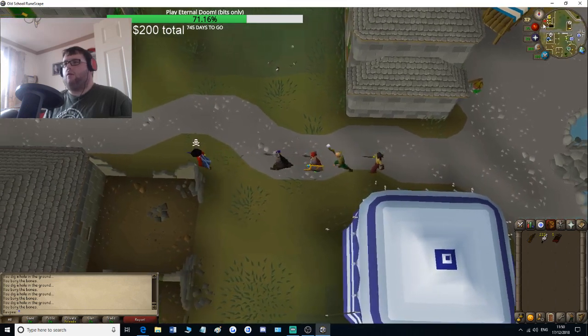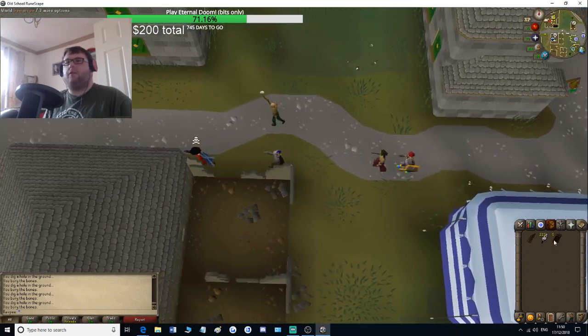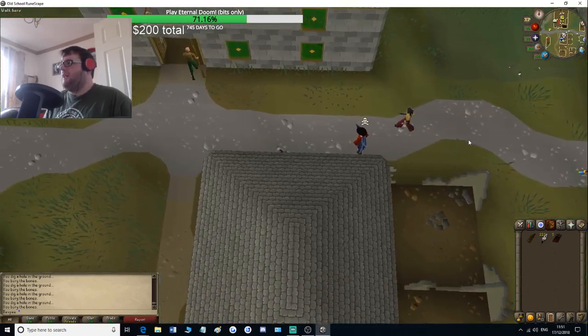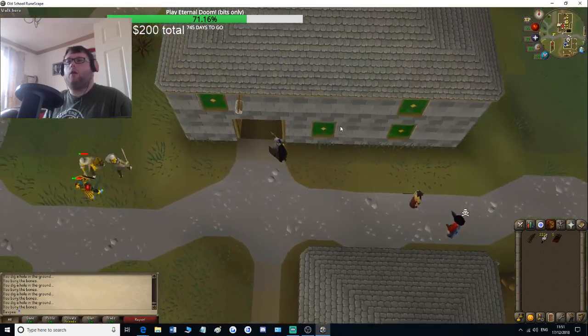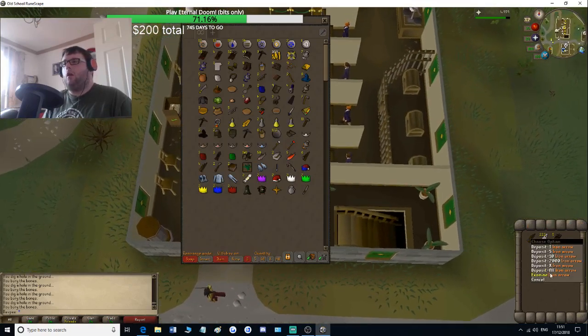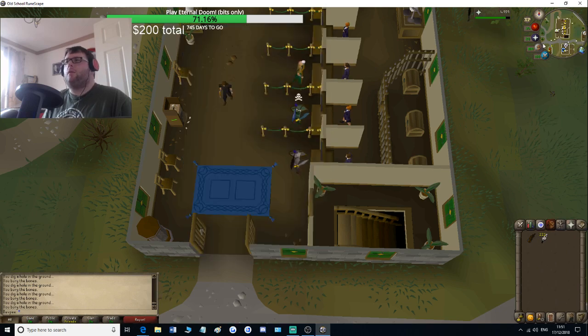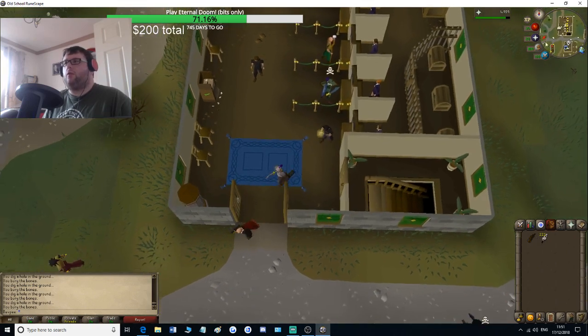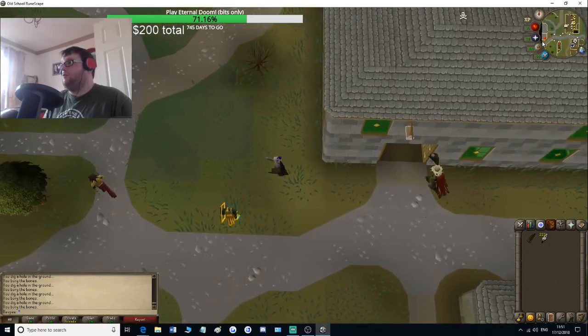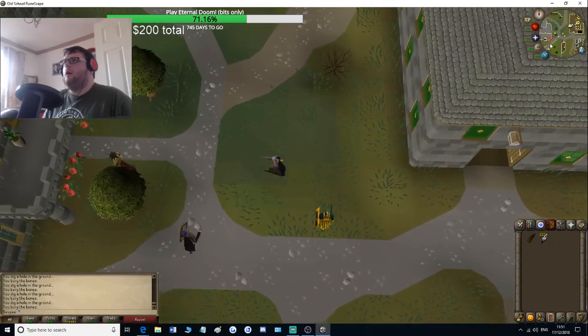I'm in the right direction. I'm going to dump these arrows off and I'm going to go fishing. Hope you like fishing, Scotty. Hope you like some fishing. I've got a couple of iron arrows for my archery. Range skill, even, I should be saying at this point.